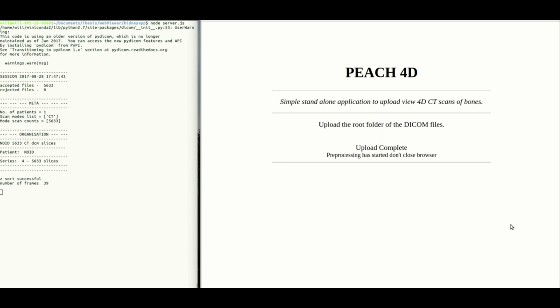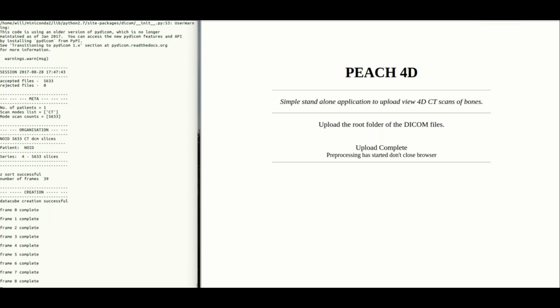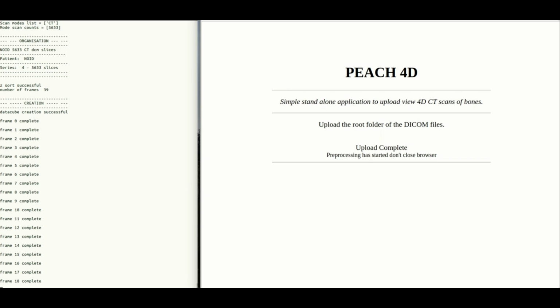We can see that we have 39 frames and a total of 5,633 slices. A data cube is created, which is a 3D voxel array of the images, and then for each frame a mesh is produced of the 39 frames. As soon as that is done, we will be able to see the frames in the web viewer on the right.